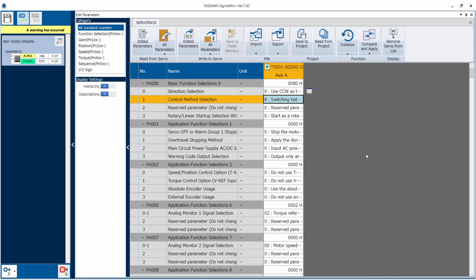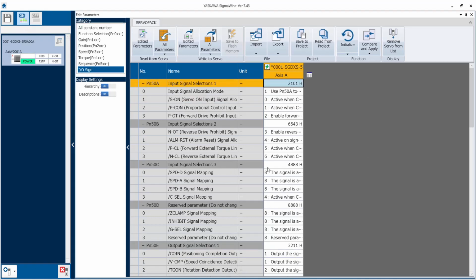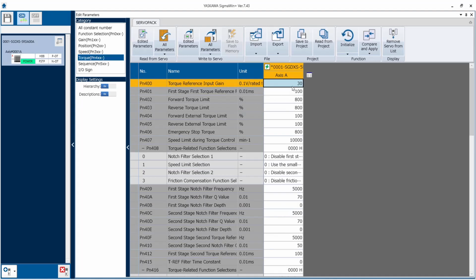After power off and power on is done, then we need to go to I/O allocations. Already we have allocated the input to change between pulse mode and torque reference. So what is the torque reference I have given now is around 3 volt. So I will make it 10 volt, and I will switch on and switch off. It is not required, but still for certainty we will switch off and switch on.